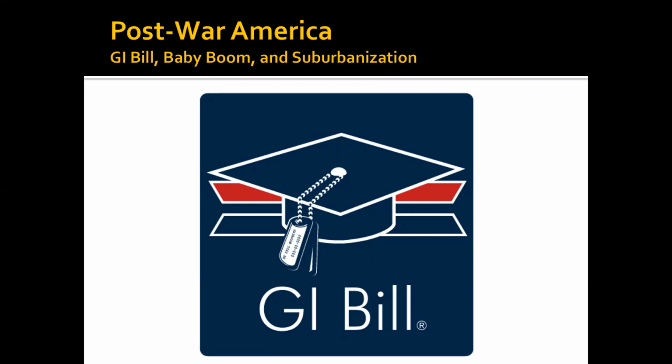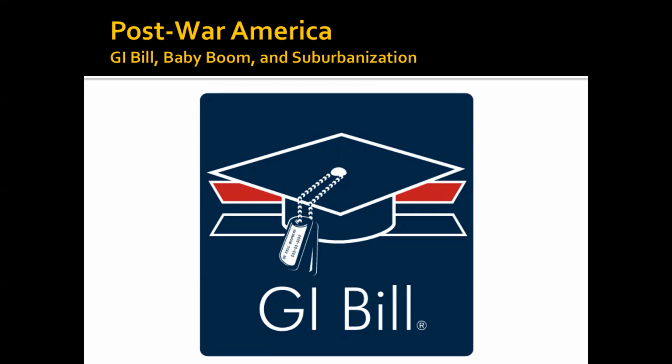One major reason for this was the passage of the GI Bill by the American government. The GI Bill provided support for veterans returning home after war, and over 2 million used the government funding to attend college. Veterans also received $16 billion in low-interest government-backed loans to buy houses and farms or start businesses.